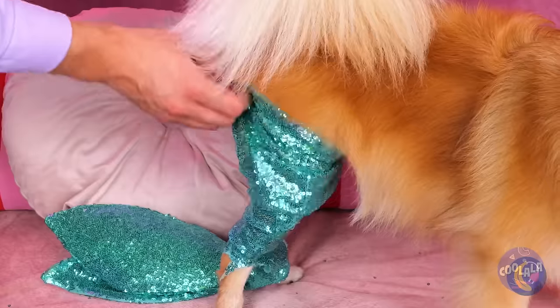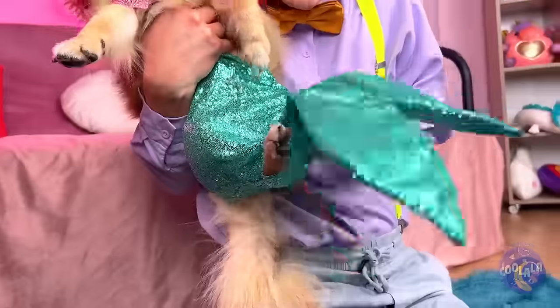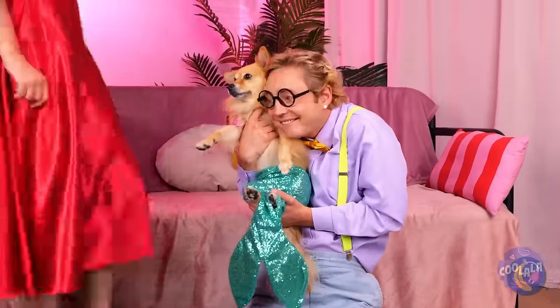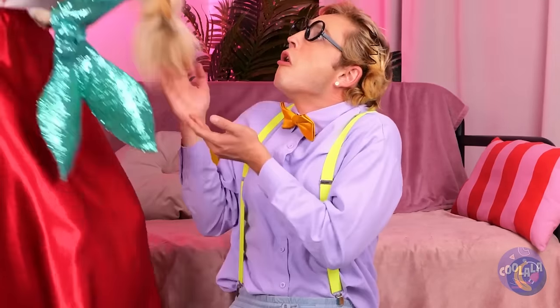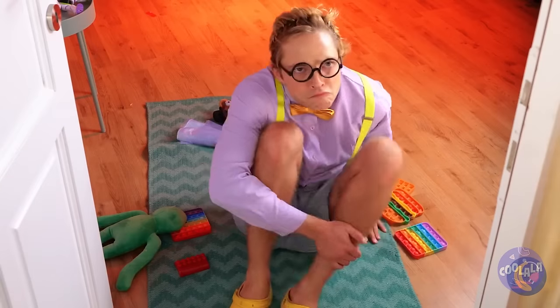Does a puppy want to be a mermaid? Of course! Let's get ready to doggy paddle. Wait, didn't mom say something about using her seashell bikini without asking? Oh, looks like someone's getting a timeout.